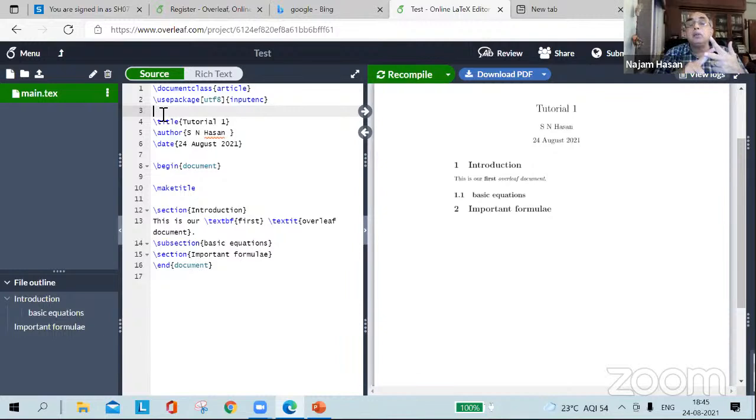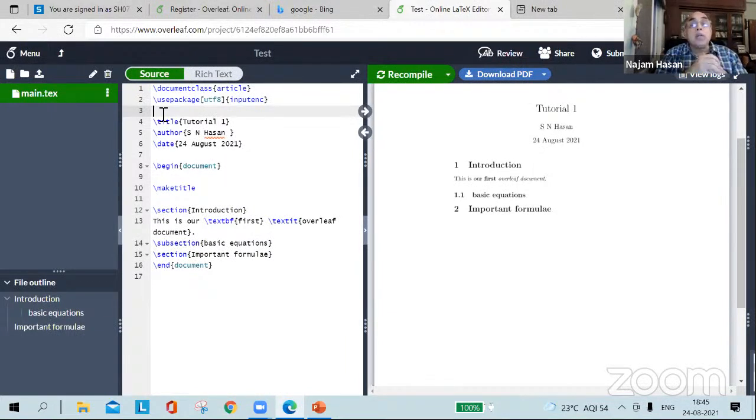Three, you can share it with different people, and different people can work on it at the same time. And fourth, there are many good journals which have a partnership with Overleaf, and they allow you to submit right through this environment, which I'll show you.